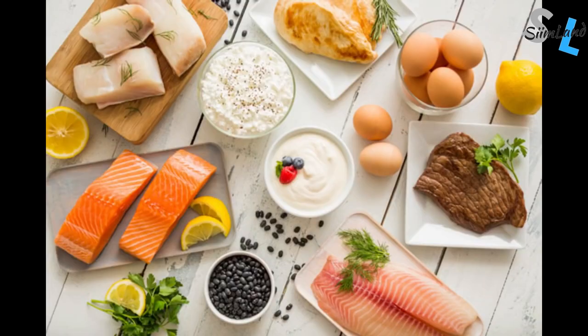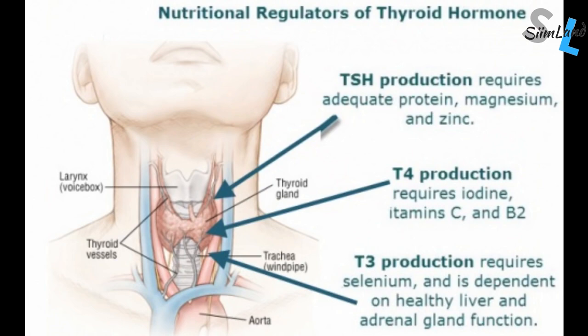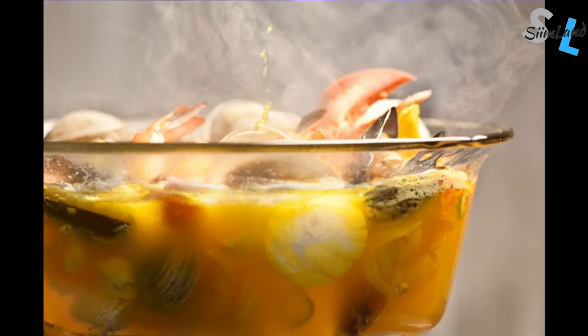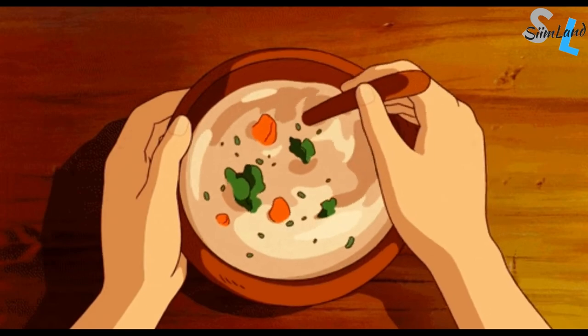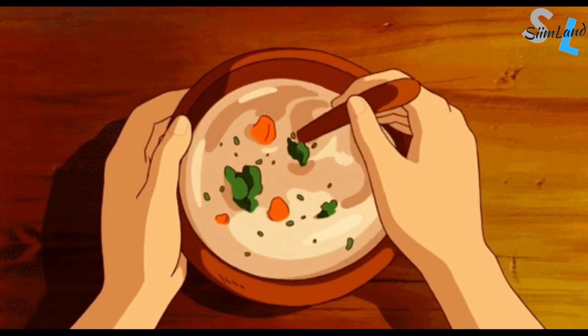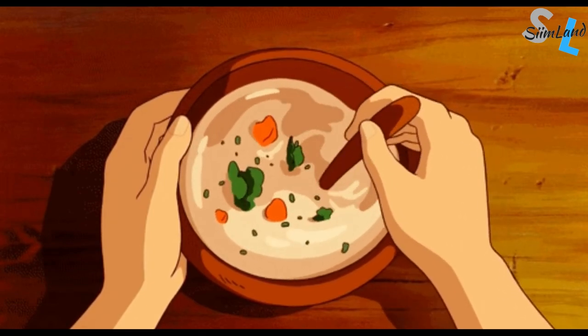Protein-rich foods are meat, fish, eggs, legumes, poultry, and beans. They also satiate you quite fast. The thyroid needs minerals like iron, zinc, iodine, magnesium, and selenium to function properly. You can find them in foods like seafood, oysters, sea vegetables, fish, nuts, meat, and seeds. Eating hot soups and stews can raise your body temperature, which increases metabolic rate slightly. Someone who suffers from low thyroid, like cold hands and feet, then having some soup and stews can help with that.